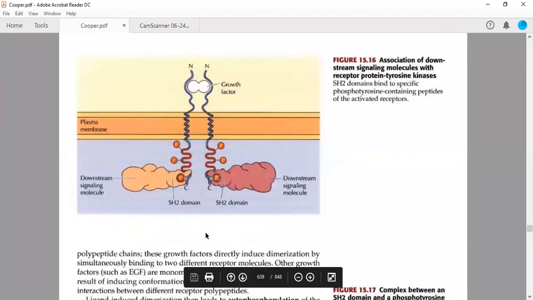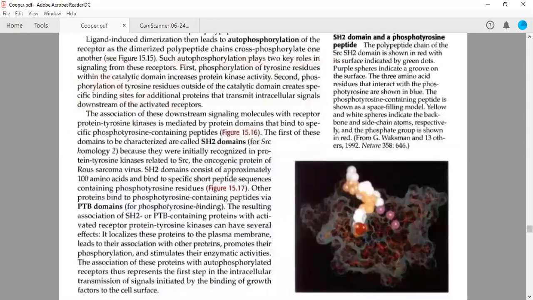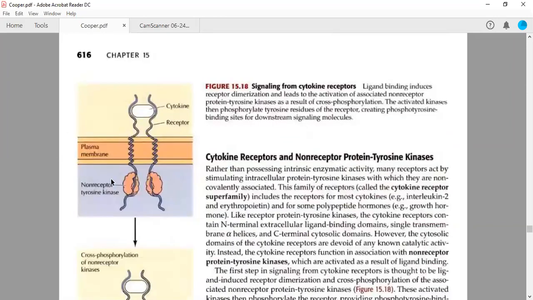Now, there are two types of classification from this point of view. Now see, we can classify them in two ways. One type of receptors will have this red colored sequence, meaning they show kinase activity, and the others will have the catalytic domain absent, meaning they do not have these red colored stretches, meaning they do not have a functional receptor tyrosine kinase domain.